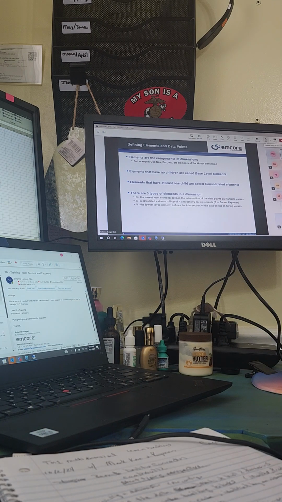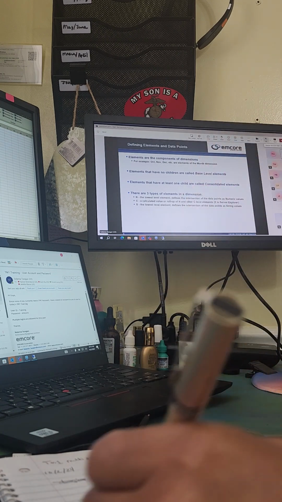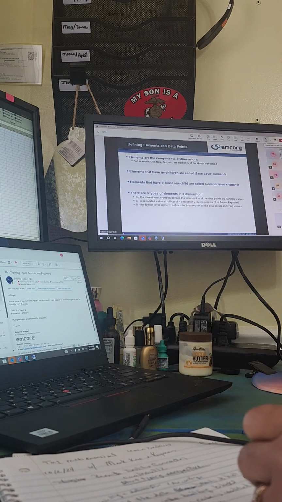Now, elements that have no children are called base level elements. Elements that have at least one child are called consolidated elements. So for example, for October, November, and December, one of the parents could be Q1. Q1 is a consolidated element.